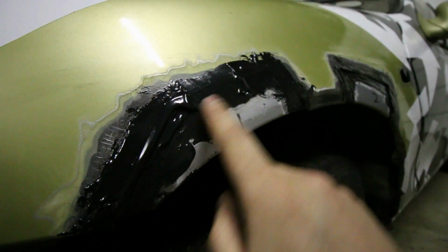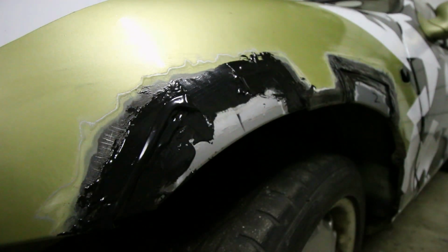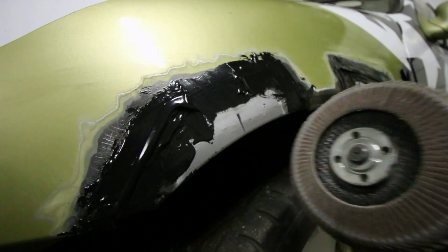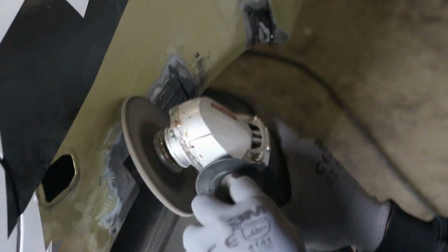As you can see right here, there's way too much adhesive on the panel. So Dylan is going to use an angle grinder with a flap disc to grind everything off.